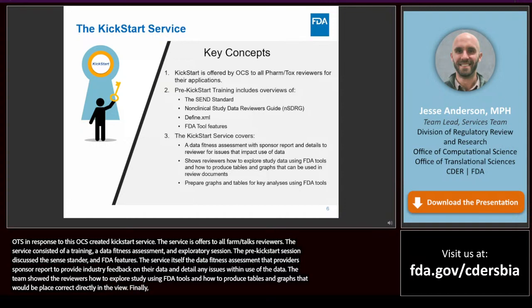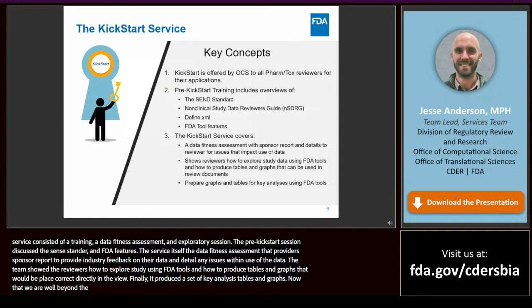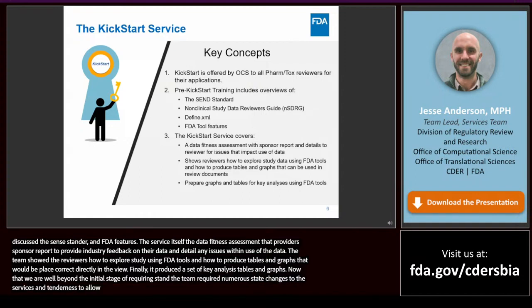Now that we are well beyond the initial stage of requiring SEND, the team incorporated numerous changes to the services intended to allow reviewers to more quickly and readily use their SEND dataset package as part of their reviews. I will now turn this over to Benita, who will talk more about how we did this with the revamped OCS Nonclinical Services.